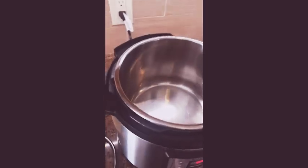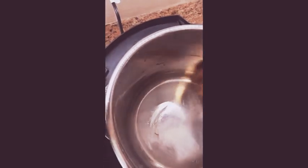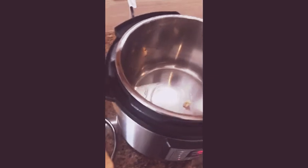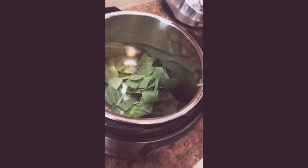So anyways, I put the bacon grease, just a tiny little bit down into the bottom. I'm gonna hit the saute button. So that's gonna start getting hot. And I'm gonna just stir this around a little bit. And then I'm going to start adding my veggies. And if it looks like it's not quite enough bacon grease, I might add a little bit more. But I don't want a ton. I just want that flavor. I just want bacon flavor on my food.